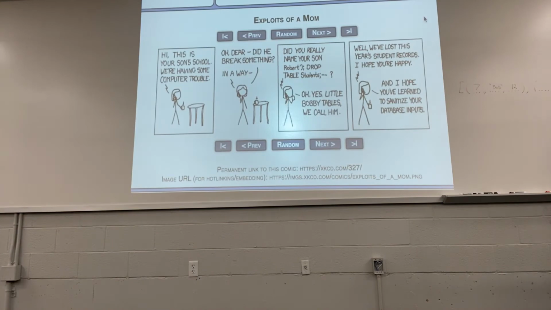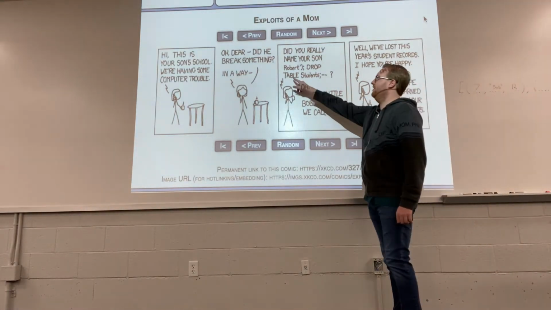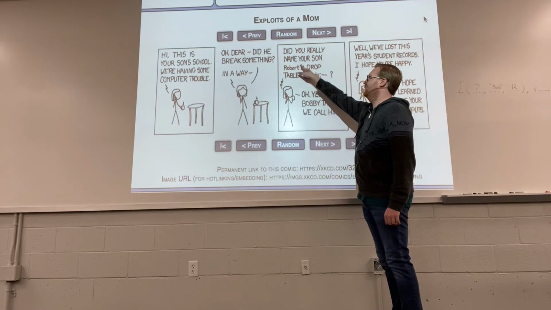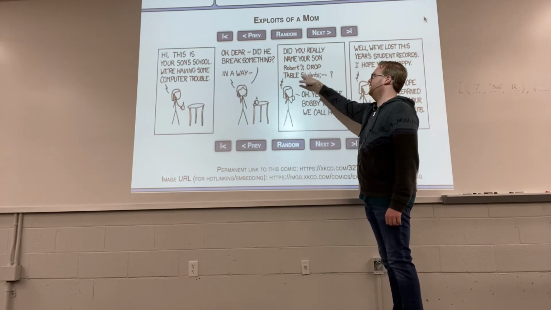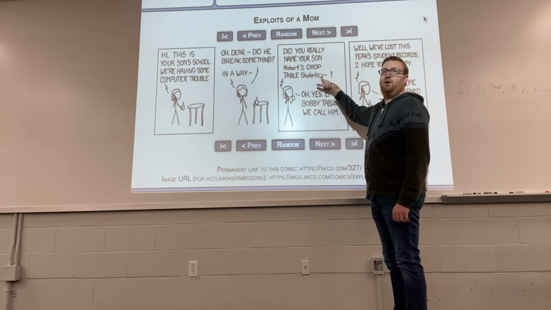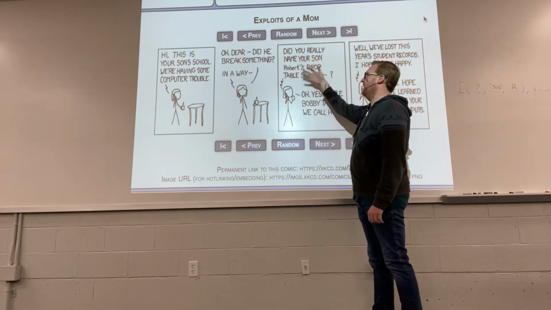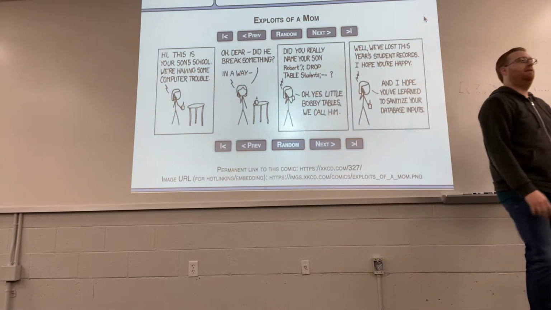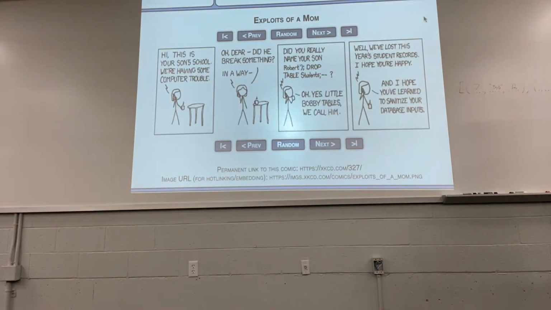It's what we're talking about. And it's a great example of what we're trying to prevent. I'll let you read it. See if you can figure out what's happening here. Yeah, so the mom in this inserted Robert, quote, semicolon, drop table students, okay? So filling out a form, if a user were to do something like this, then your database is going to be like, oh yeah, sure, let me delete all students, right?